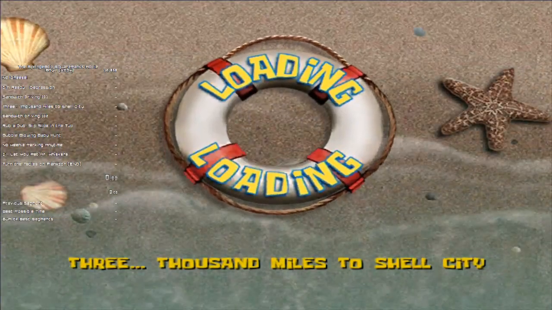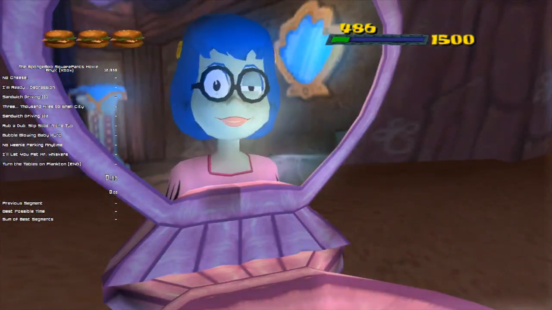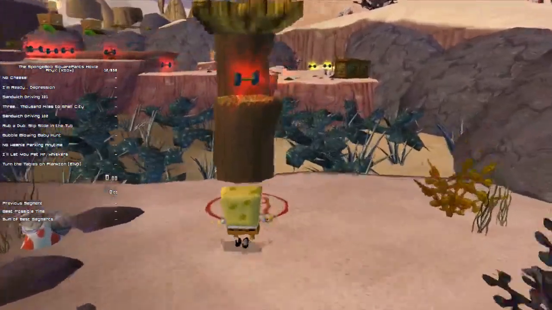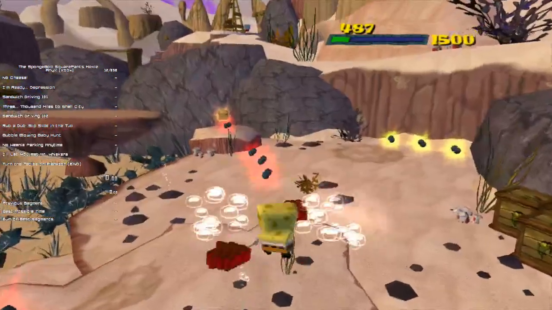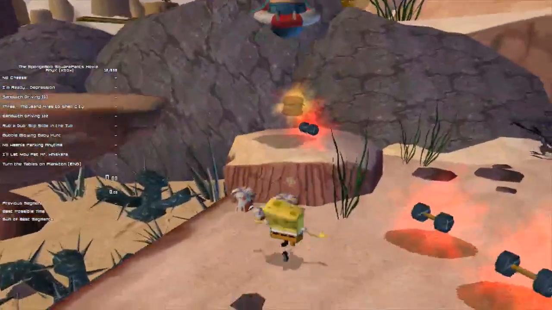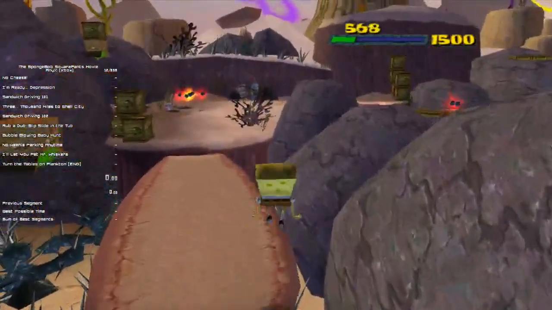So now we're coming to my personal favourite level, 3,000 Miles of Shell City, or 3K as we call it. This is where we get SpongeBob's move Bash. We get that with 5 tokens, that's why we do up Chocolate Creek early, and Bash allows for some fantastic little tricks in this game called Bash Boost. What Bash Boosting is, we hold down Bash after getting damaged and it gives us a boost. It's not frame perfect like it is in BFBB, but it's still quite cool.